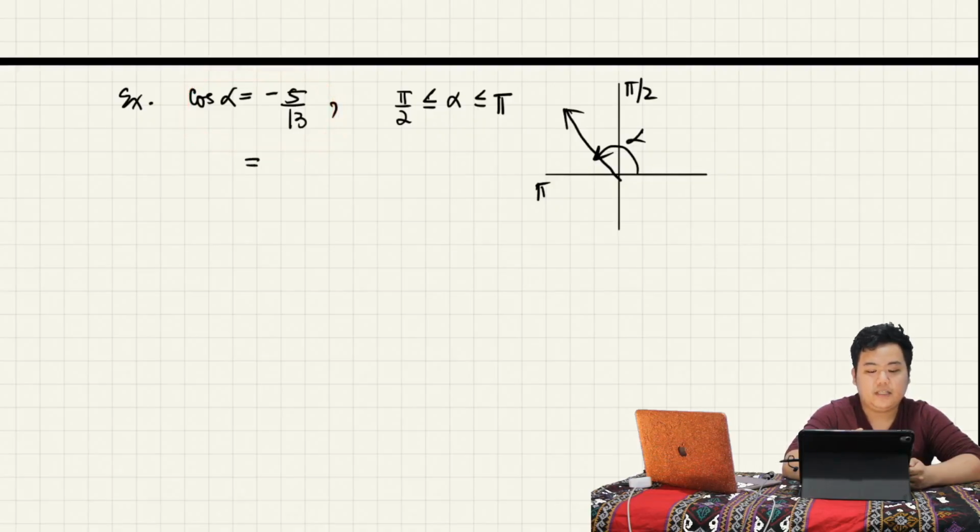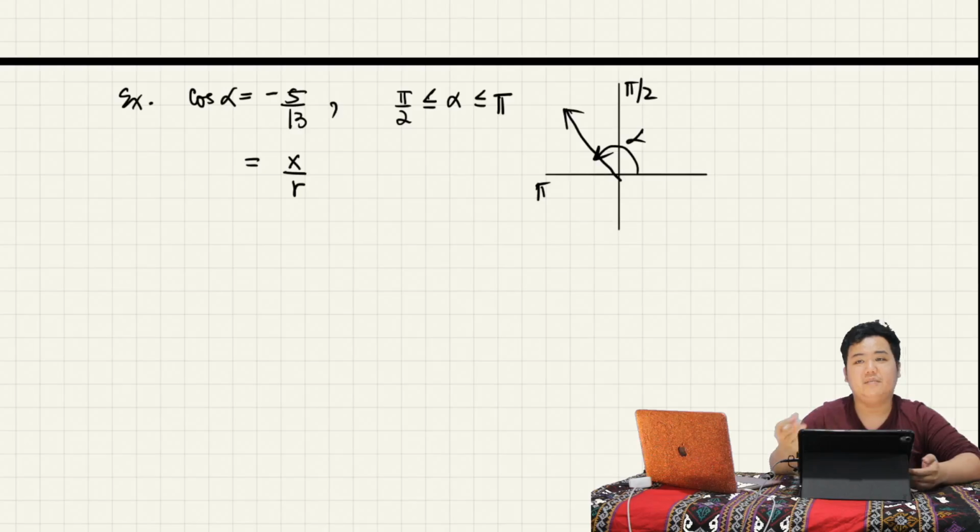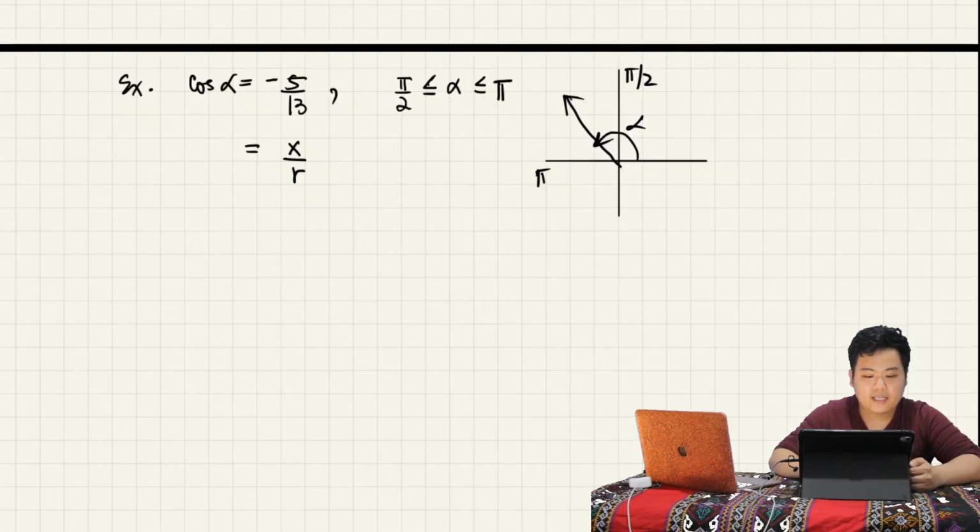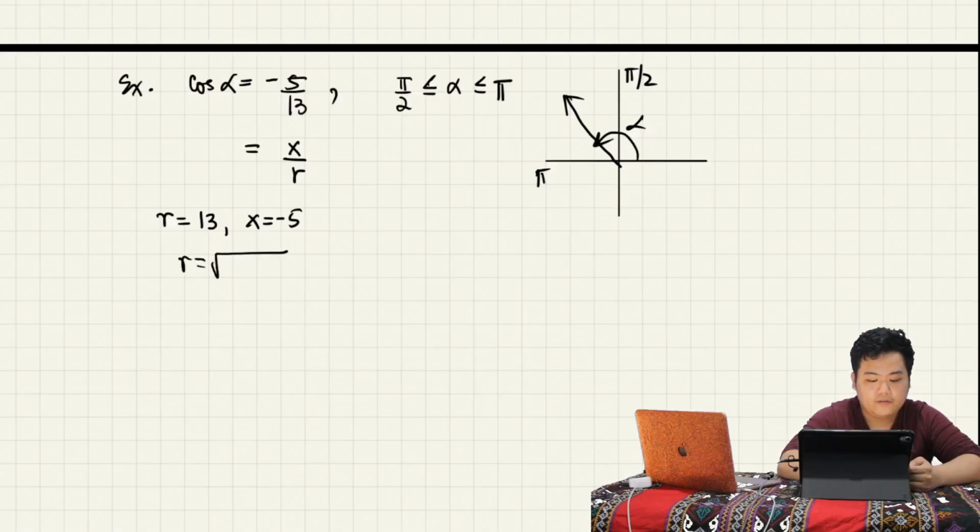Okay, so balikan natin ito. So, sabi natin, cosine alpha is x over r. Pag nahanap mo yung y, mahanap mo na yung iba pang trig function values. So, sabi natin kanina that r is positive. So, yung r mo, pwede mo i-take na 13 agad and x mo is negative. Which is nagtutugma naman kasi nasa quadrant 2 tayo, ang x dyan negative. So, let us compute for y using the formula square root of x squared plus y squared. So, 13 equal to square root of x squared 25 plus y squared.